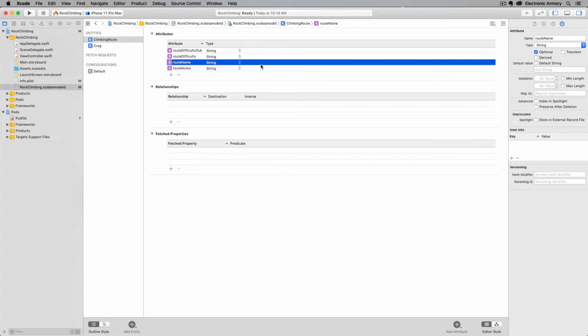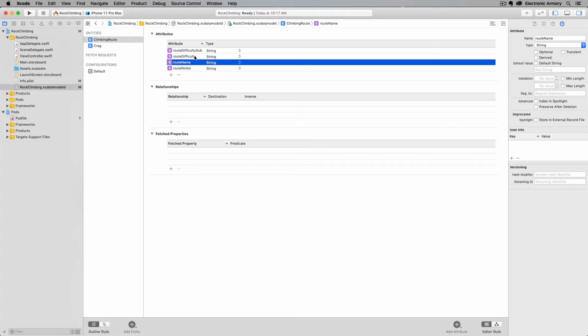Now for the route name, if you go back to our Core Data video, you can see that there is going to be a default value. We can set it to be optional, but I don't want a route in our system that doesn't have a name. So I'm going to uncheck optional, and then we can add in a default value if we so choose. And so if we do not set the route name, this value will be placed for any object that we try to insert into our database that doesn't have a name. And so that might be useful for you.